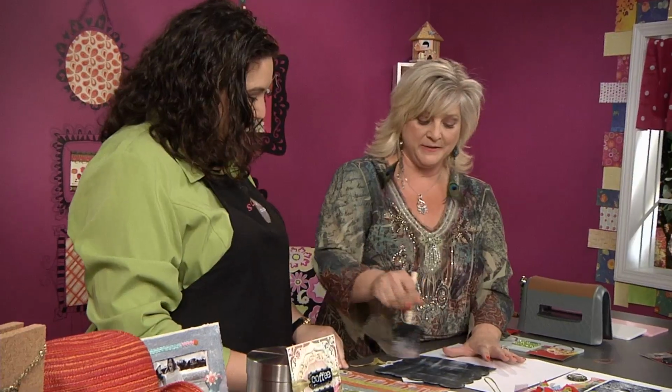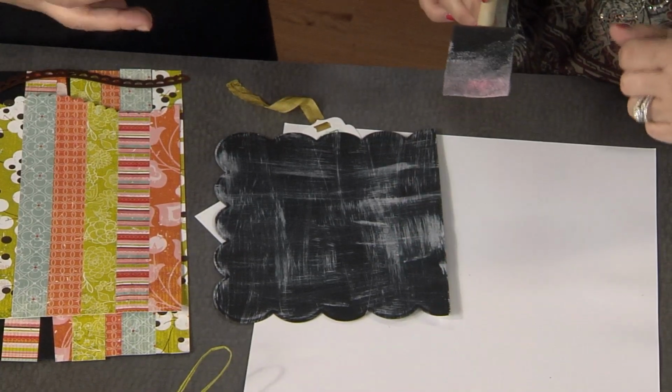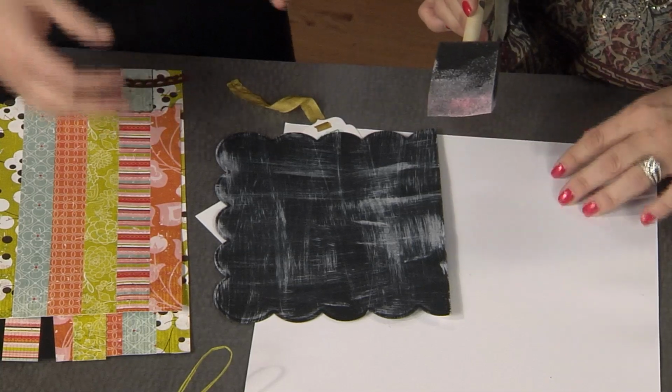I love to mix media paint. So just take some paint that you love, and after you die cut, it's a little bit imperfect. It almost looks like a chalkboard to me. It does look like a chalkboard, doesn't it? I love that.